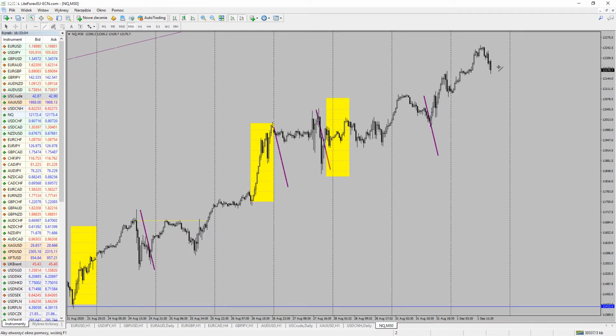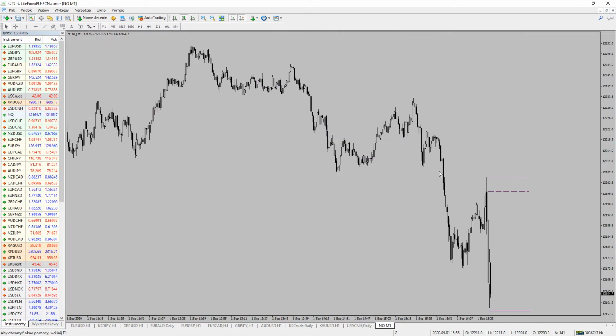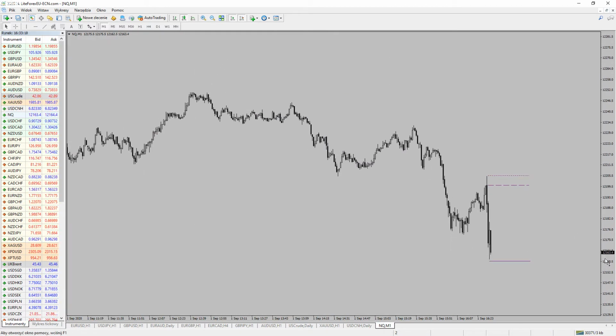When it comes to fading the moves to the upside, I would like to see, during the cash market, the high taken out with some kind of rejection, reversal signal. Don't think we are going to see that. I would like to see that during the first part of the US session instead of trying to fade something towards the end of the US session.